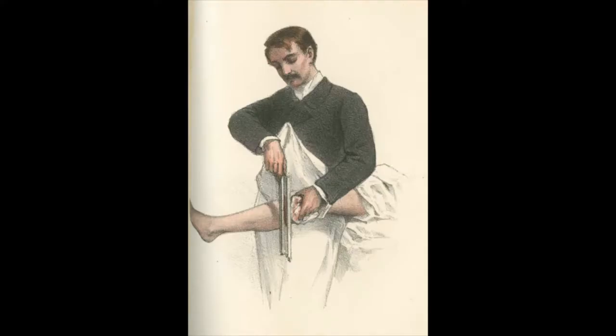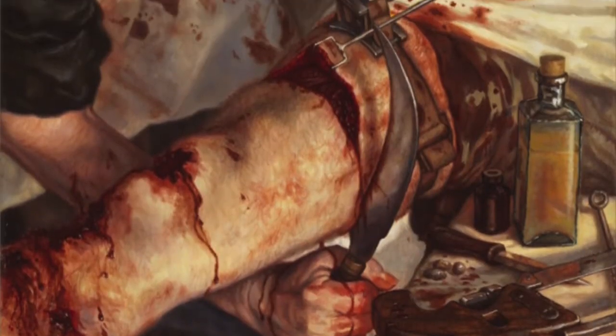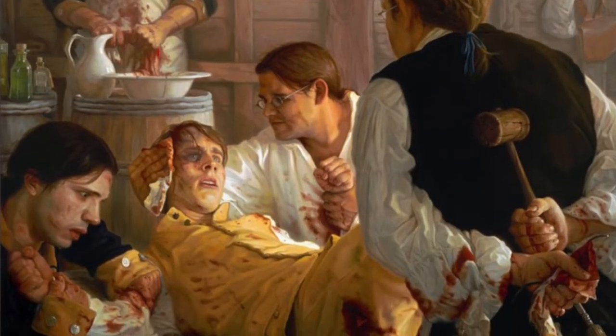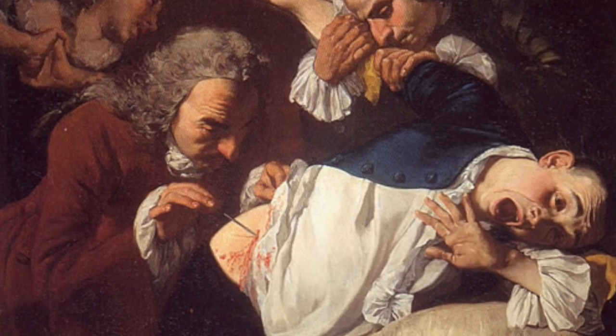These patients were so awake that there were records of them being able to count exactly the number of saw strokes it took for their limbs to be cut off. Because there was not yet an understanding of the danger of germs and the need to sanitise before surgery, instruments would go unwashed, surgeons would operate with their bare hands and a blood-stained apron. The bloodier the apron, the better it looked, because it showed they were experienced. The floor was so covered in blood and guts that sawdust would be thrown to absorb bodily fluids. The smell that filled these theatres — rotting flesh, blood, guts, disease — was known as the good old hospital stink.